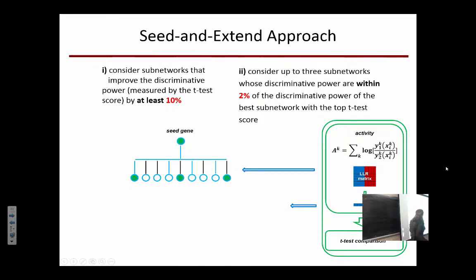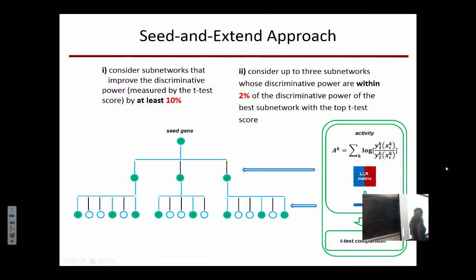So in this example, we'll say that every gene highlighted in green can improve the network by 10%. Those that cannot are completely removed. They're taken out. So then we extend again. Once again, those genes highlighted in green can improve the network by 10%, but these others cannot. So we're taking them out. And so you have your network, and then you can move on and so forth.